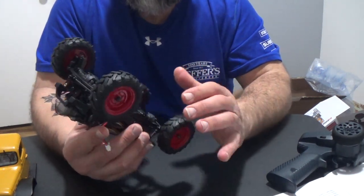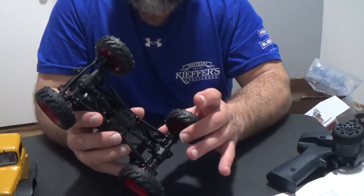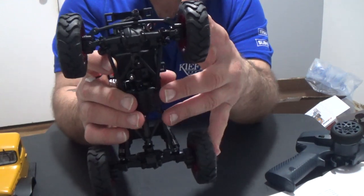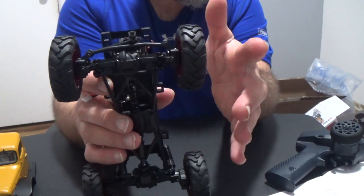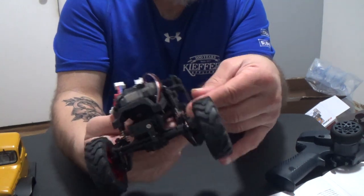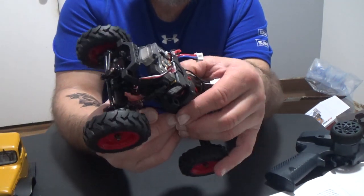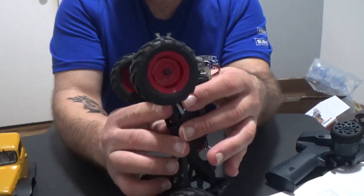Of course, in the front you got your three link rods, you got your three link in the rear. Of course you do have your portal axles back here. Now there is a full set of ball bearings in this thing, and a full metal gear steering servo. Now this frame here is not metal. This is a nylon frame, like a plasticky nylon plastic frame. And this thing does come fully ready to run.